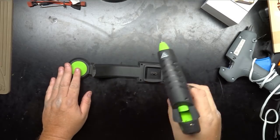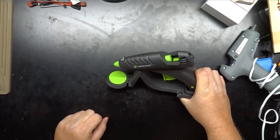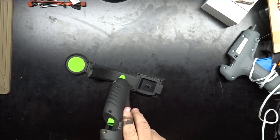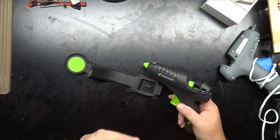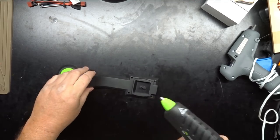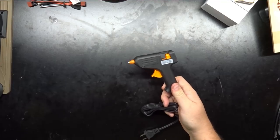Here's the cool thing — it comes with a cord, and this cord plugs in so if you run your charge out you can just plug it in direct and start working right away. Otherwise you just sit it on your base. Any drips you know that's always an issue with glue guns — it comes down on this nice little silicone pad and just peels right up. Load your glue stick in and you're ready to go. Pro tip from the bear: this stuff is non-conductive, which makes a great insulator for doing some quick custom little wiring jobs. The price on it cannot be beat.